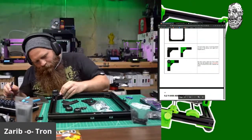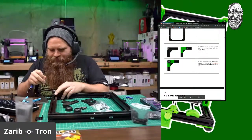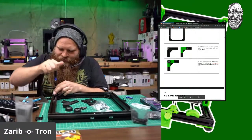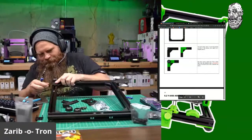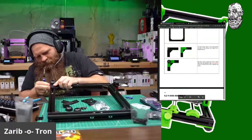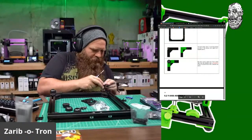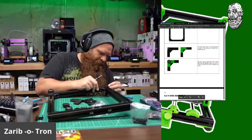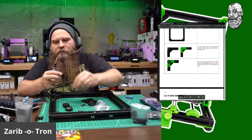Okay. A little bit too tight. There we go. I got to remember that rubber compresses. There we go. That's better. I think I can safely put this thing back on now. And boom. Slide this thing back on. Slide it back on, Chris. There we go. Screw and rubber foot.